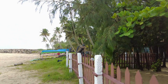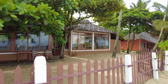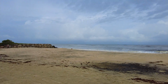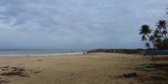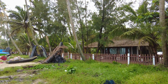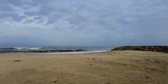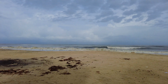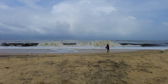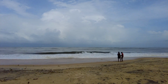There are a couple more villas on my right side, so we are on the left side. This is the restaurant, and that's the reception. That side the villas start. A bit cloudy today, typical monsoon weather. This side it's big villas, I think that's for 4 persons. They mostly do fishing just because it's beach, it's sea, so definitely fishing should be what they are living on actually. Hey guys, look at this, fishermen are catching fish. I don't know if they got any fish or not. It doesn't look like they got any fish.